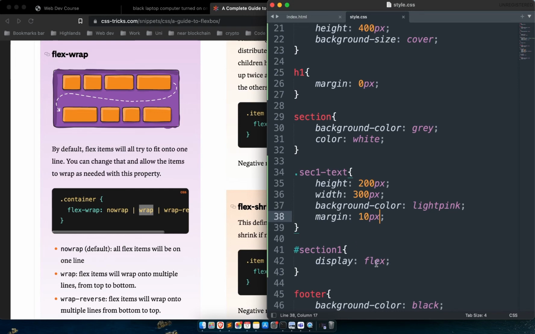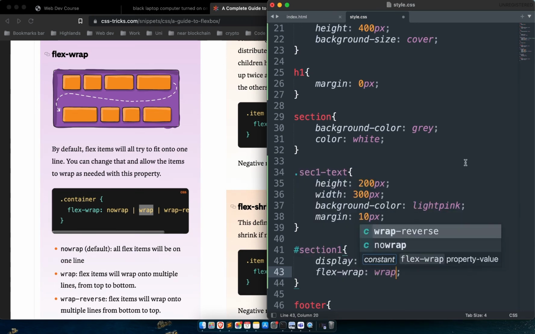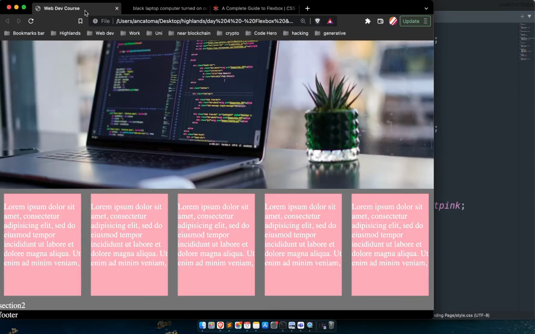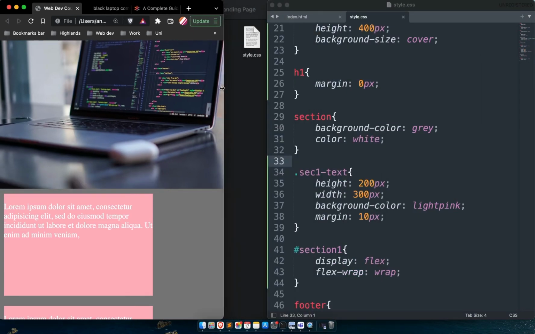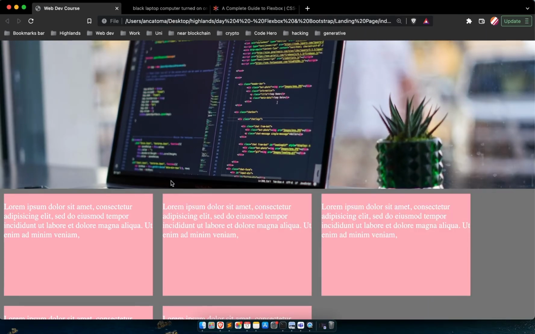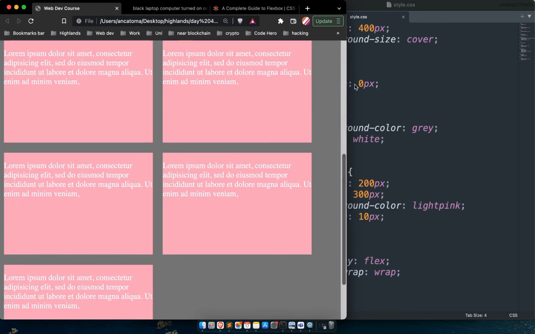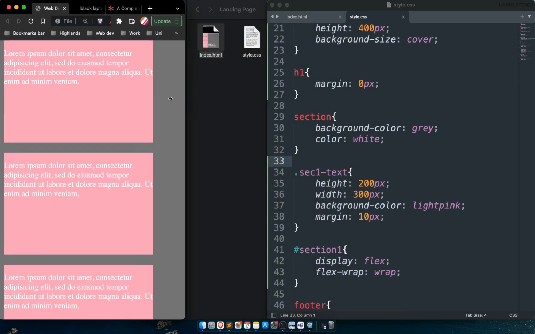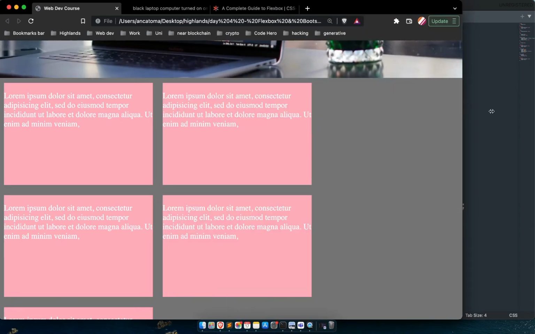So on the section, we have display flex and flex wrap. We want it to wrap. And if we refresh here now, you can see that they are now wrapping around the rows. So on the maximum size screen, we can fit 3 cards on the same screen, but as soon as the screen shrinks, they're wrapping around on the next rows. So that's good. You can read the whole text now without leaving the divs.